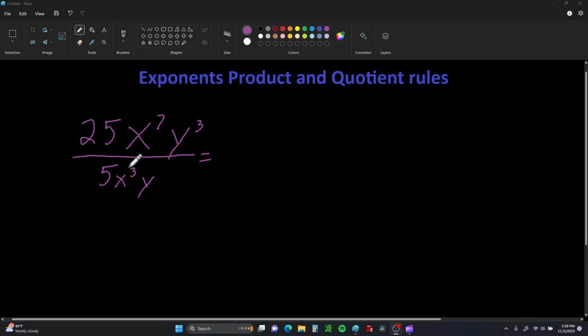So we've covered enough material already that we should be able to do something that looks like this. This is something really for Algebra 1 or possibly linear algebra. I'm going to write the numerator in fully expanded form, and then I'll do the same with the denominator, and then we'll go through and simplify. So 25 is the same as 5 times 5. And x to the 7th, I should have picked something with smaller exponents. So I have 7 x's here, and then I have 3 y's.